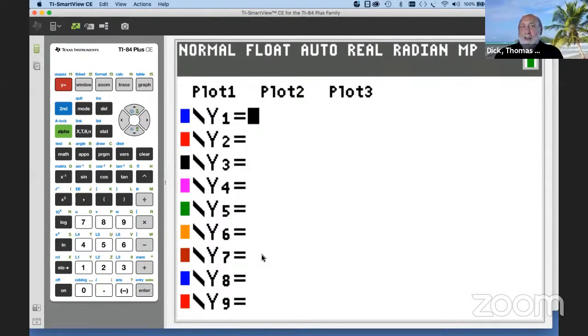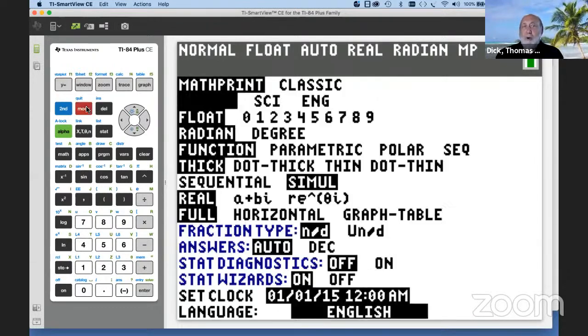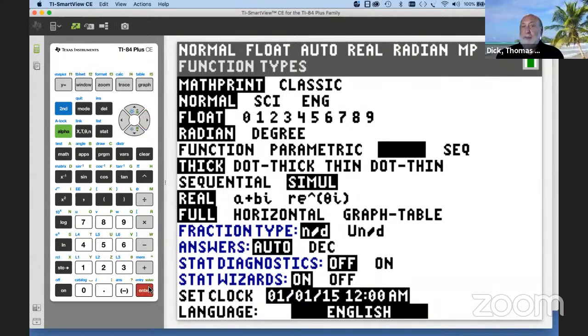So if I just go to my regular y equals menu, of course, the normal thing we see is the setup for plotting functions. So it's the y1, y2 equals. So if we want to go into a polar plot, we're going to want to go over here and change the mode. And there's lots of different modes here for numerical display, angle measure, and so forth. I want to go down to this 4th line where it has function. That's what we're normally in. And then I'm going to arrow over to polar and enter that.